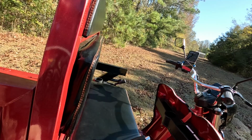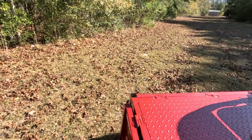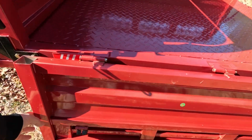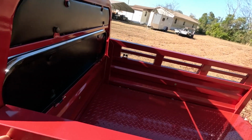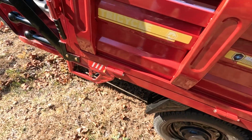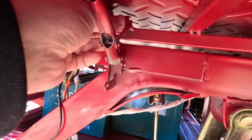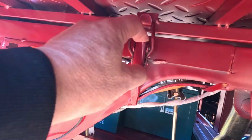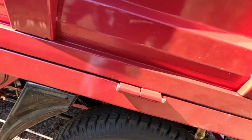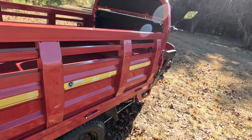The bed sides flip up. Sturdy latches on them. See, everything is old-fashioned manual latches and mechanisms. Under here is the latch for the bed. We have rear drum brakes, plain steel wheels. Let me latch the bed on this side as well.